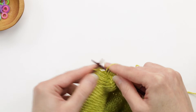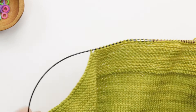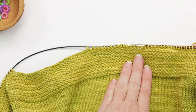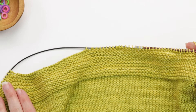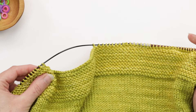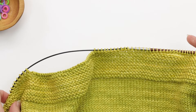Now let's take a look at our work. We have our center bind-off stitches here, and our right front stitches are on this side — on the other side of the bind-off gap. Remember, right and left are from the perspective of wearing the garment, so this is the right front and this is the left front. I have my left front stitches here. At this point I'll be working each left and right front separately up to the shoulders. Since my working yarn is on the left side, I'll be working on the left front first. The pattern says I can transfer the right front stitches onto a holder, or just let them rest on the circular needle — that's the method I'm going to use.